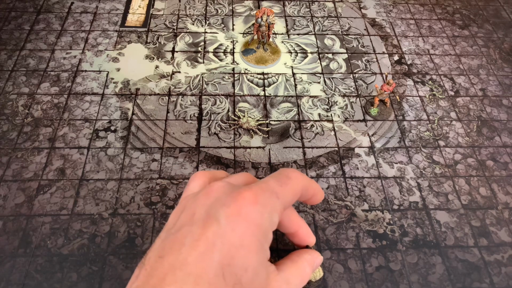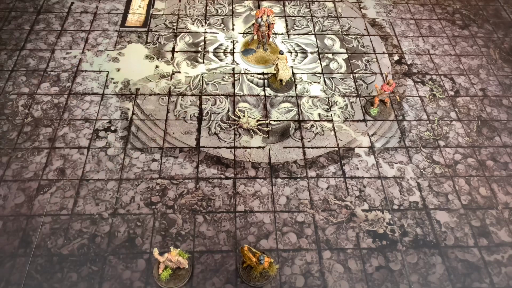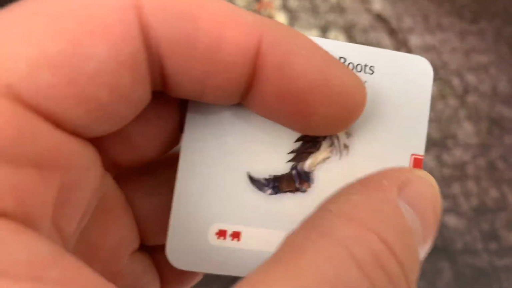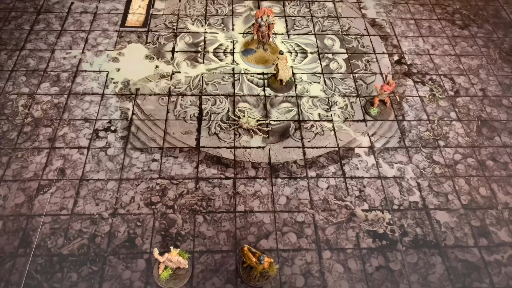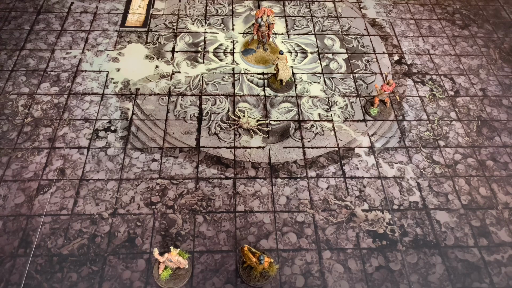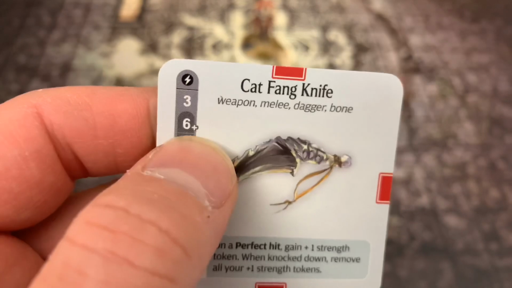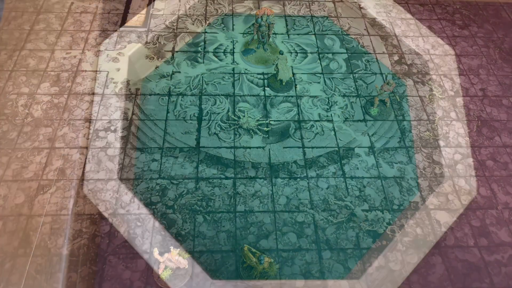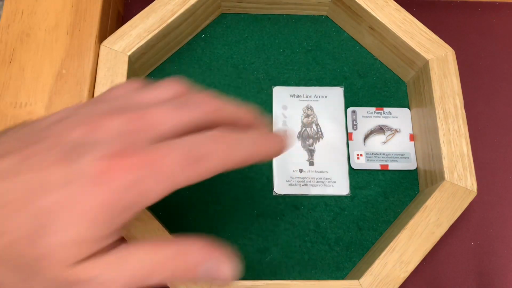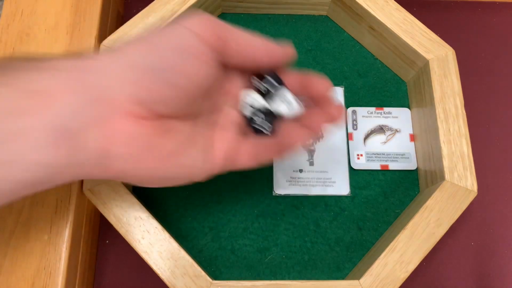We're going to have her go ahead and run up. 1, 2, 3, 4, 5, 6. She gets +1 speed thanks to her White Lion boots. They are both connected, so she gets +1 movement, meaning she's able to run up there and actually hit him with her cat fang knife. This knife has been awesome. It's going to go ahead and attack with 3 attacks and needing a 6+. Sarah gets to use her cat fang knife, and she also has her White Lion armor, meaning she has a total of 4 speed with her knife. So let's see how she does.